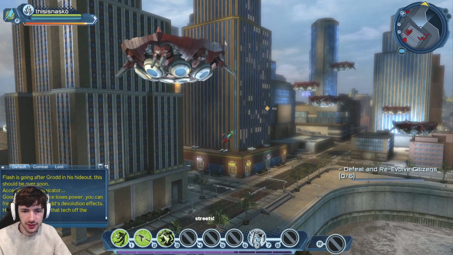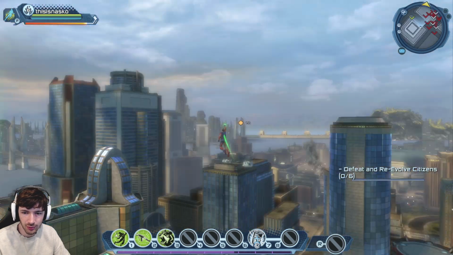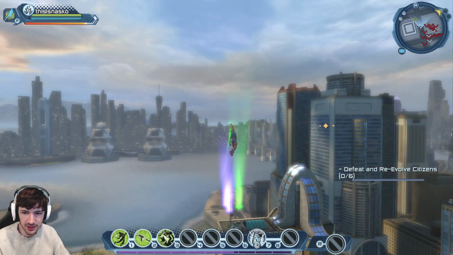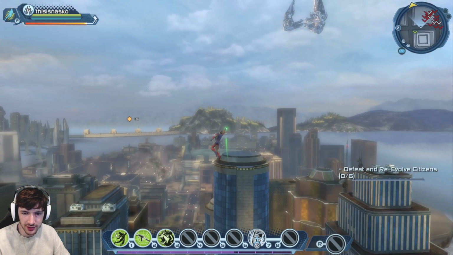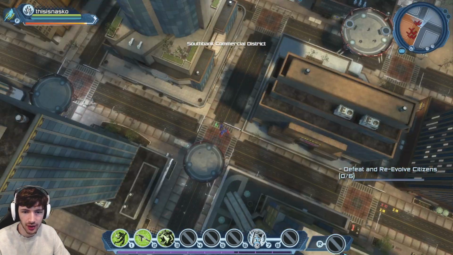I remember these portraits, they used to be animated. I don't know why they're just pictures now. Well, one thing that I loved about flying in this game is that you can experience the open world like this. You can see how big the open world is. And this is just Metropolis, you still have Gotham too.